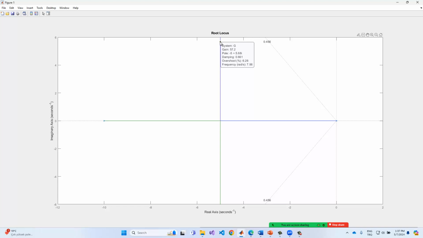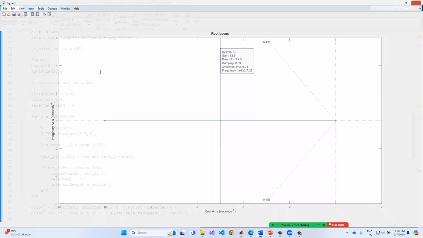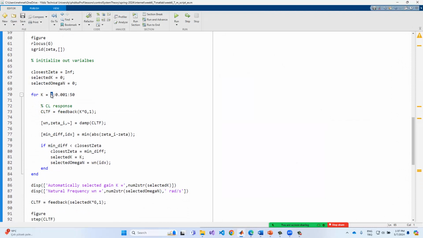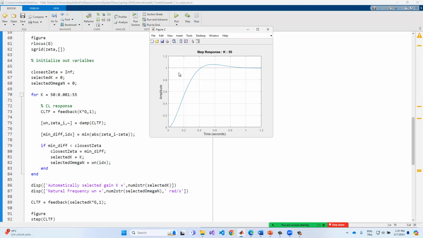But if I choose the proper values of the overshoot 5%, 52 must be searched in here. If I change the code to 52, 55, and rerun this code, we can get the exact values of the overshoot in here. Okay? Just like this one.